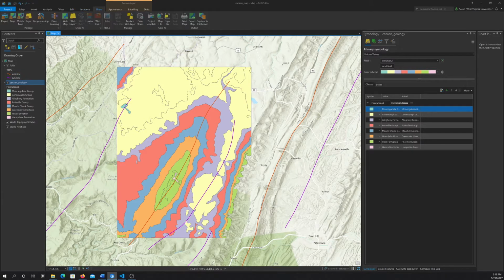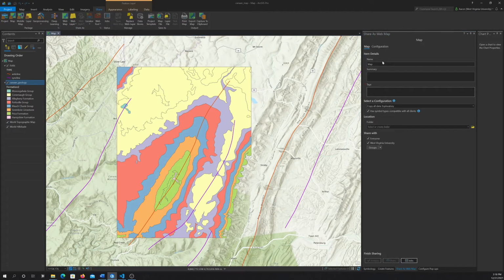So now I'm going to go to share, and I could overwrite my existing, but I'm just going to make a copy. So I'm going to do web map, and we're going to call this Canaan Geology 2 and Canaan example. And then some tags.